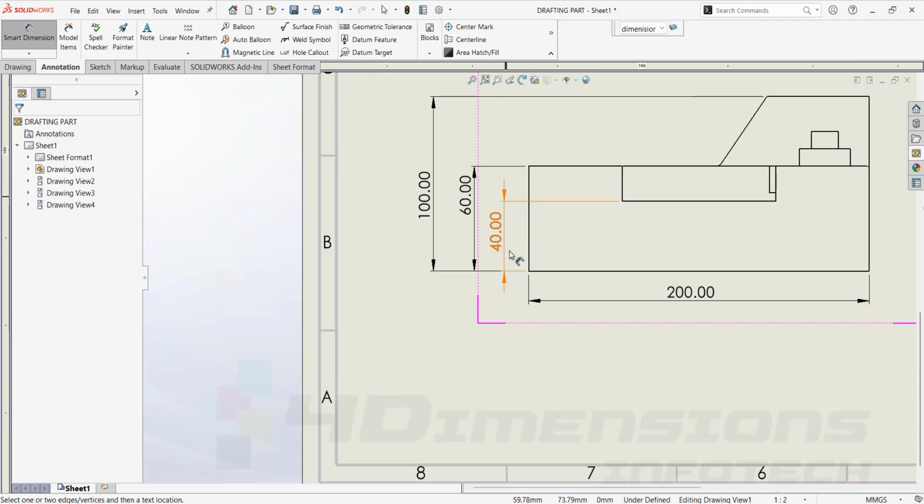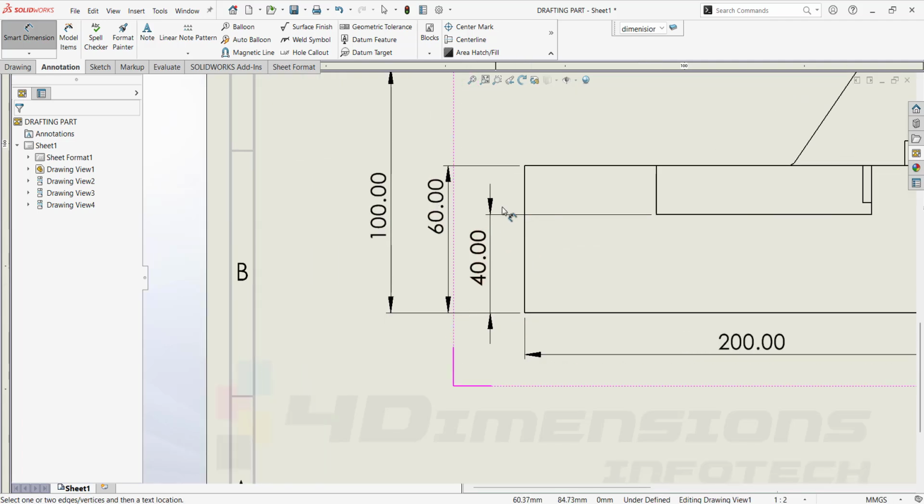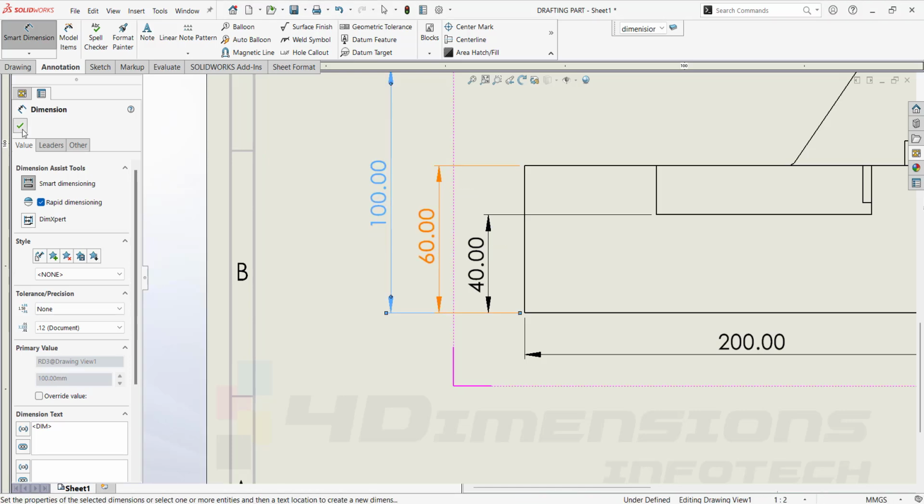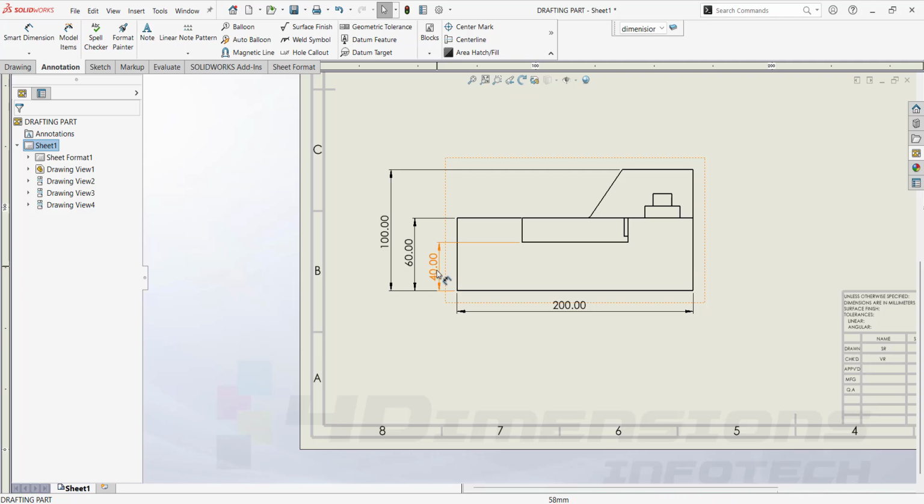Now you can see, due to text size, these arrows are coming at outer sides here. Here it were inside only, but this time they are coming outside. So if you want to flip the arrow, select the arrow and click on this dot, the arrow will be flipped here. Now when you want to position this dimension, you can position it in this way. It will be better if you position it at center from the arrows. Say it OK.